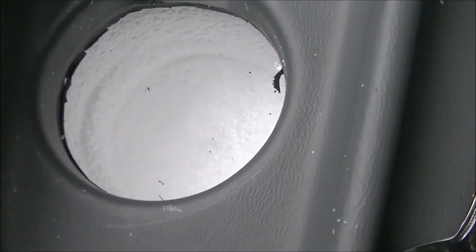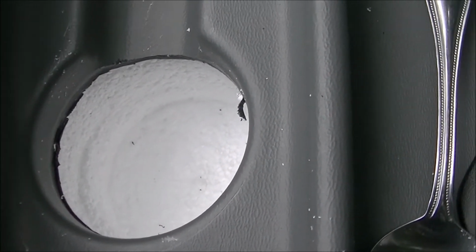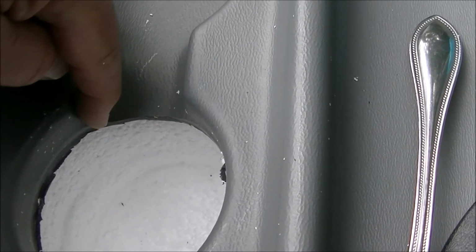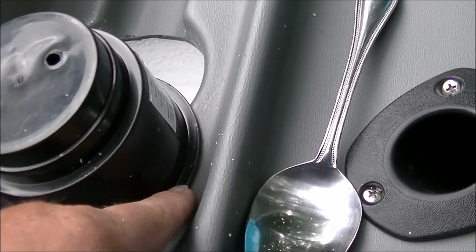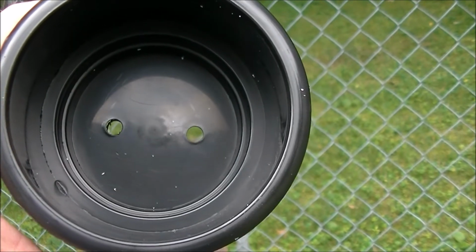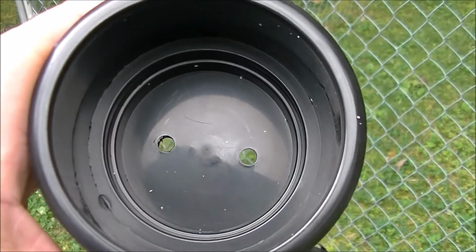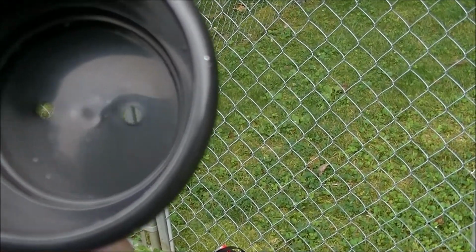So just to give you an up-close look there, the spoon did the job getting that stuff out, and then just vacuum it out. Now what I'm going to do is run a bead of silicone adhesive around this, and then put a bead around this area right here. I'm just going to push it down in there. The other thing is, there are two drain holes in this. I'm going to put adhesive on those too, because I don't want that to get wet. I'm going to put sealant on both sides of that before I put it in there.